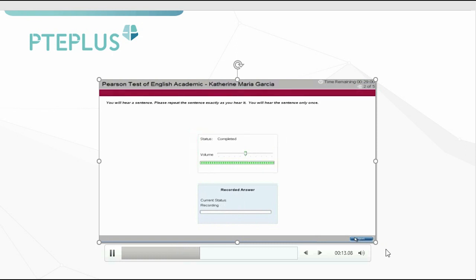Audio finishes. Microphone opens. There is no short tone, so speak into the microphone immediately and repeat exactly what you heard. It's a good idea to begin the session with a review of the session.